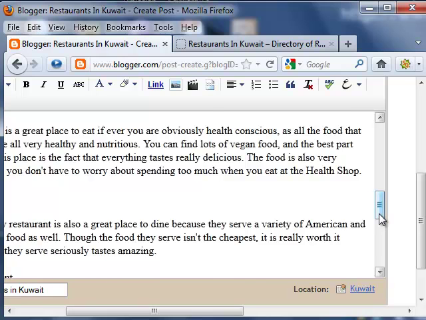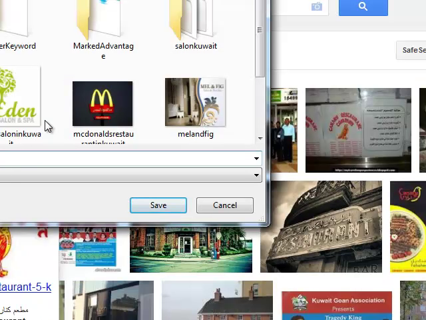Okay. When I save the image that I'm going to upload, watch what I save it as. I'm going to save the file name as what? The keyword that I want to rank for. But remember, it has to be relevant too. So how should I save it? What should I call it?